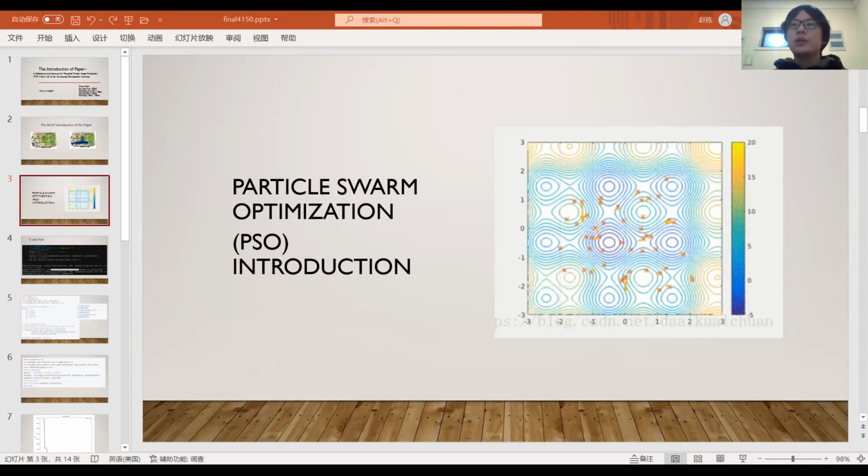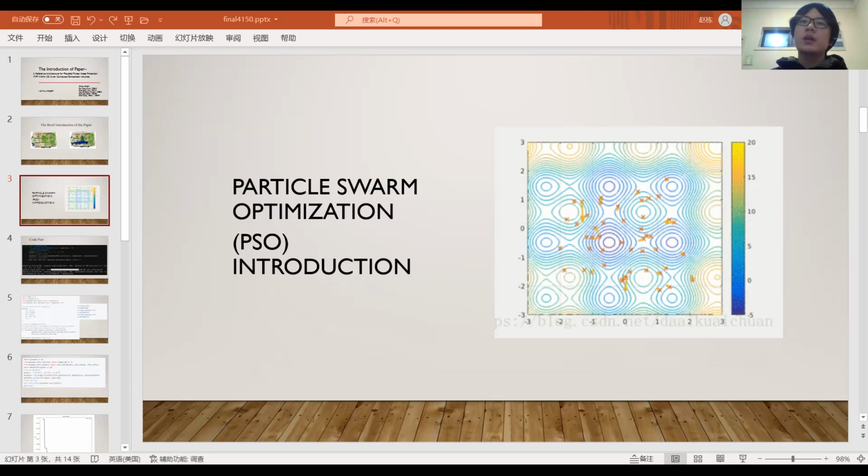Therefore, we treat each treasure hunter as a particle, and this particle has only two properties. One is position, and the other is speed. Speed represents the speed of the movement, and position represents the direction of the movement.